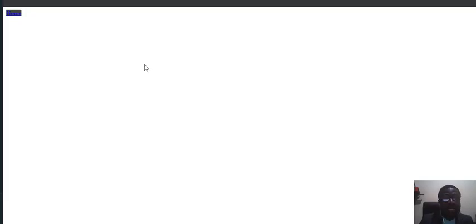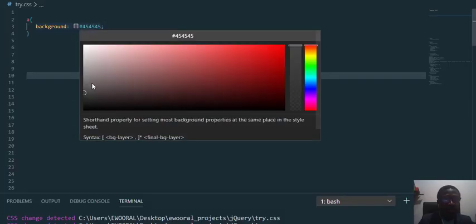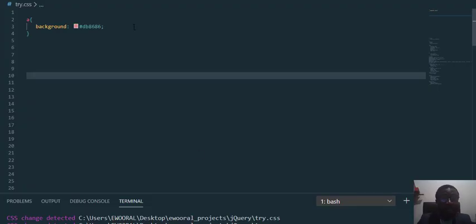Now let's go and have a look at how it appears. Okay, it looks pretty much not pleasant to the eyes though. It doesn't really look appealing to the eye. So let's change the background color. You can choose to change the background color to any color you want. But what this Visual Studio Code does is that it provides you with lots and lots of plugins, and so it makes it very easy for you to code. Okay, so let's have a look at what happens here. I think it doesn't really look nice, but let's go on, and we just would want to make it work. So we've added a background color to it.